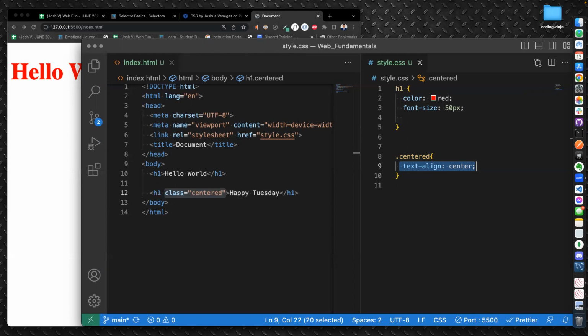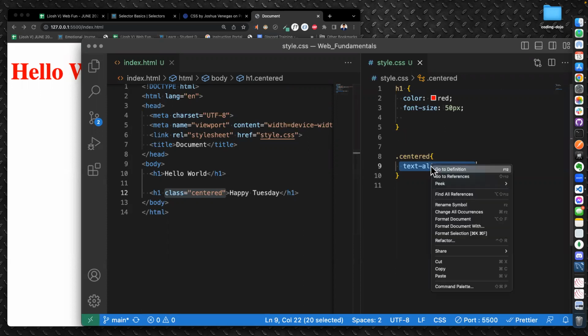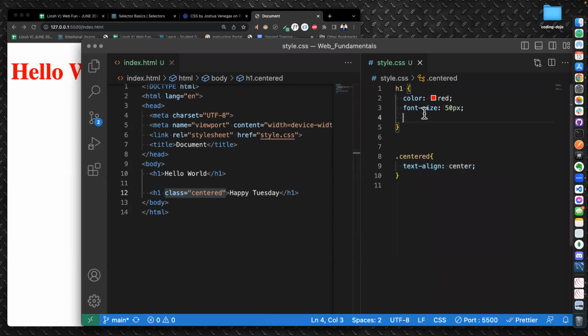So I have a question. If it works in terms of top to bottom, what if you had text align in H1 and in dot centered? Would they both be centered, or would centered be the only one that is? Good question. Let's test it.